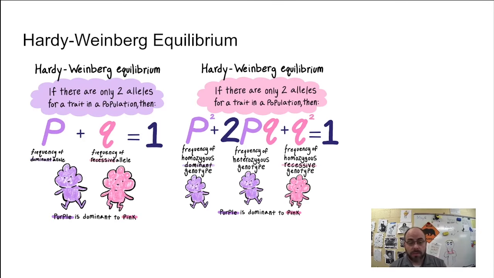So Hardy-Weinberg equilibrium is the concept that if a population is at equilibrium, it's going to exhibit all 5 of these traits. Let's see if I can get these off the top of my head. First, large population, no mutations, no natural selection, no gene flow, and random mating. Got them all. Random mating is the one that kind of gives people some weirdness. It's the idea that there's no reason to choose one mate over another, right? One mate's traits don't make them better or worse than another mate. And so if a population is at Hardy-Weinberg equilibrium, if it meets all 5 of these traits, then that population is not evolving, right? Or the allele frequencies of that population will not change over time.